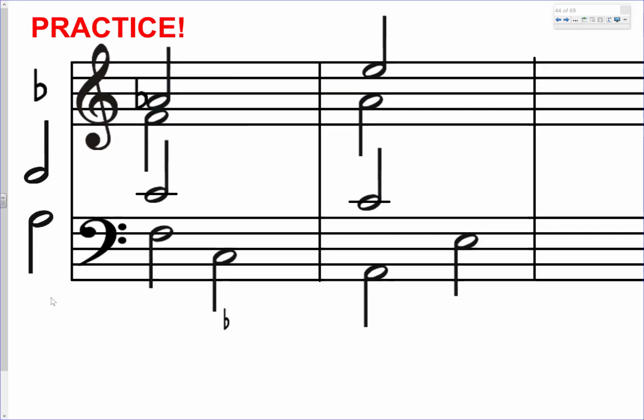Okay, I think what I want to do now is just show you what happens when you don't follow the rules, and where you can just put any old notes wherever you feel like it. So let's just see what's going to happen here. I've noticed I have an F, A flat, C, F triad, and here I'm going to need a C, E flat, C, E flat, G, and then a C, doubled C.